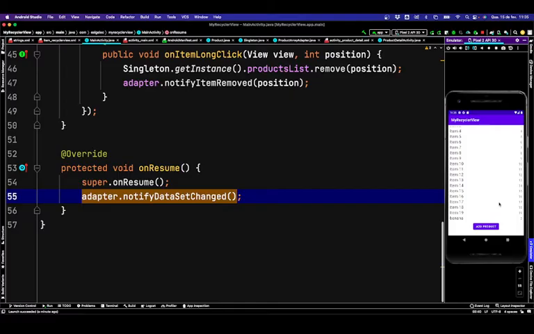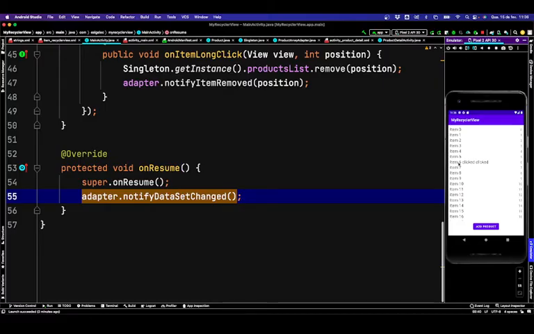Okay, everybody got it? So now, when I click the button, instead of me putting clicked here, I want to go to this detail activity and change the details.